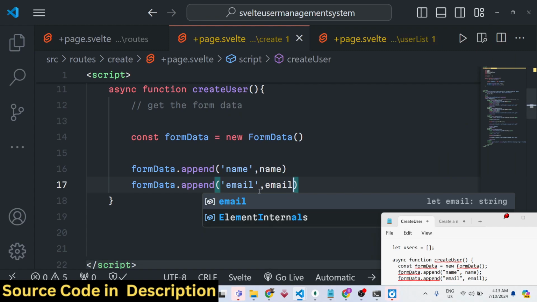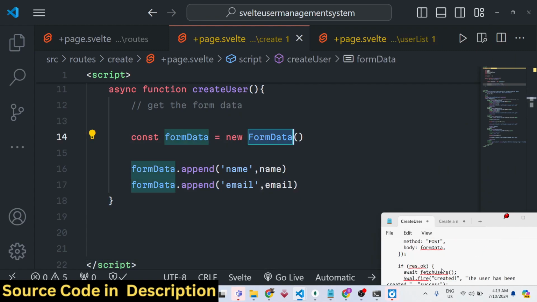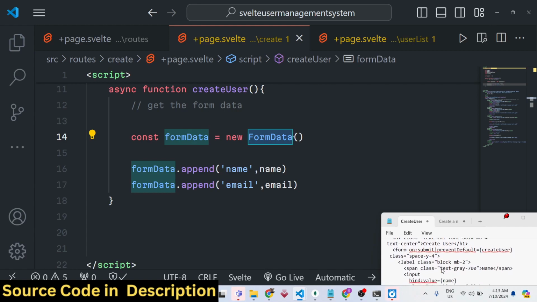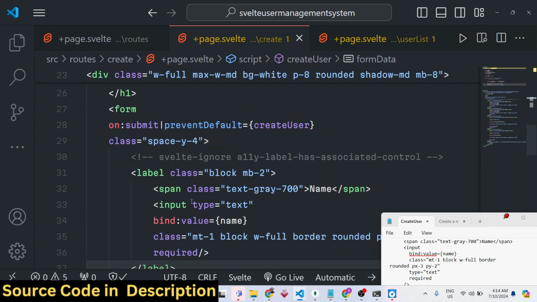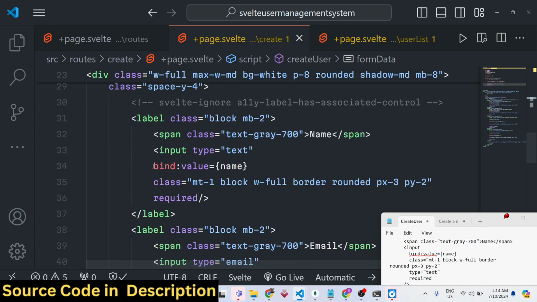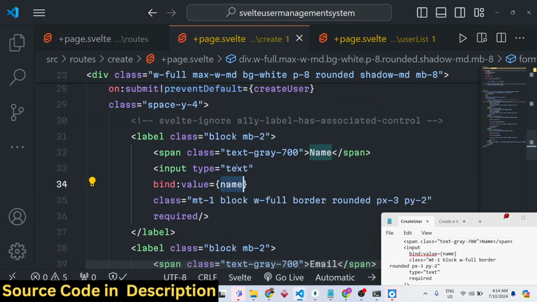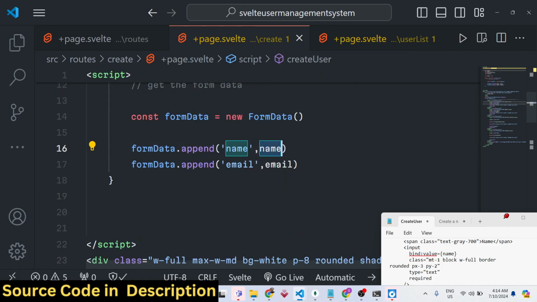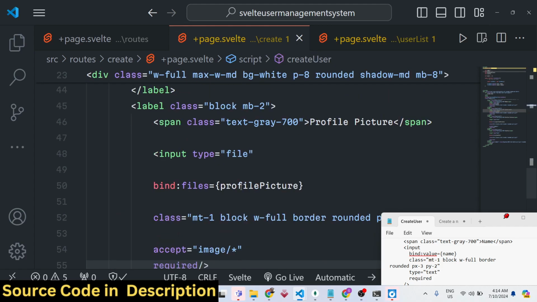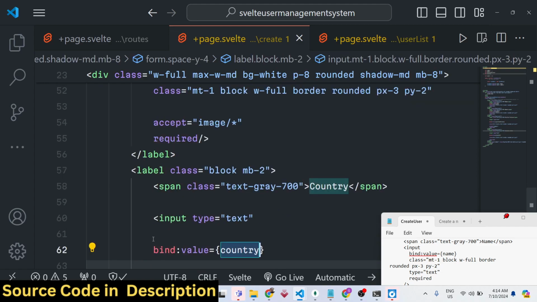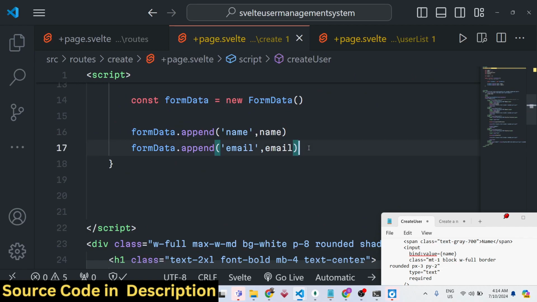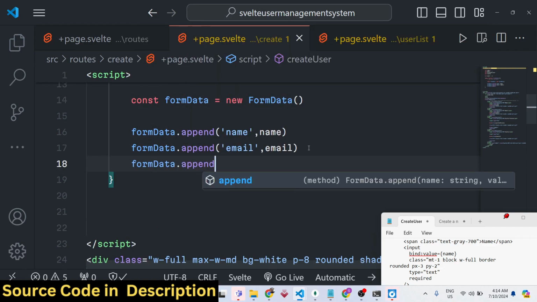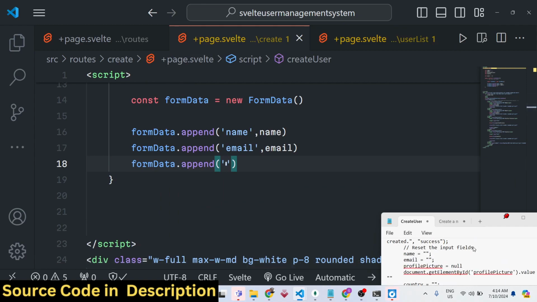So make sure for doing this you should have given these binding values. These bind attributes that you have given right here, that's why you can access it using these variables name and email. So these bind parameters come into the picture for actually accessing this value by using FormData. So you can directly pass them using FormData.